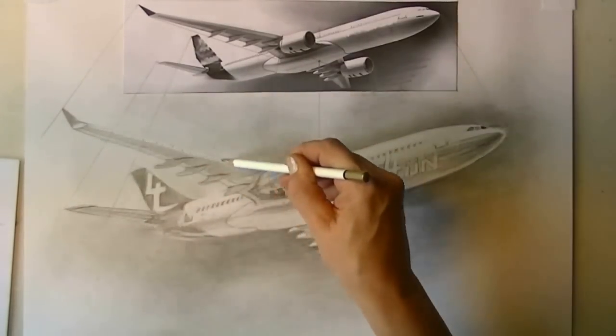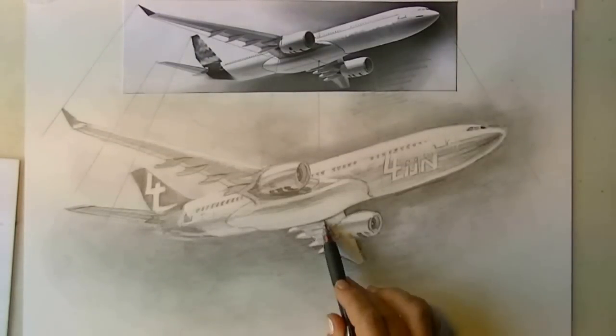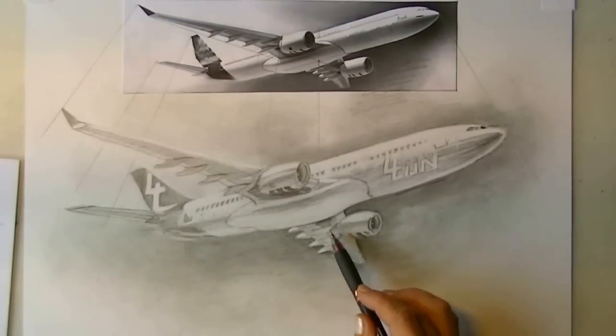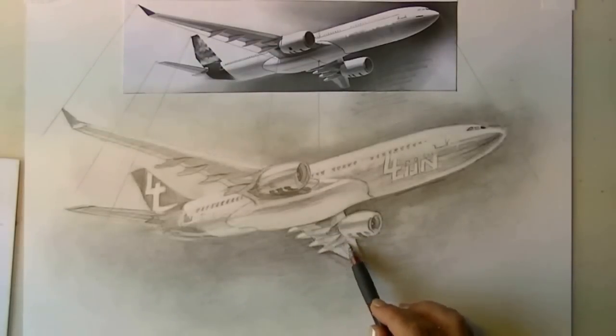You can see the line of the big wing. I want that to be white, and I do not draw a dark line around my wing. It will flatten it out.